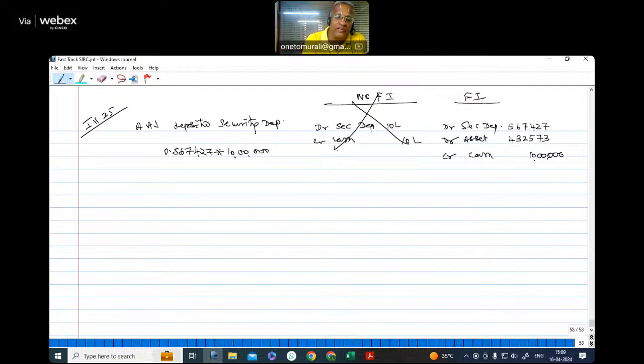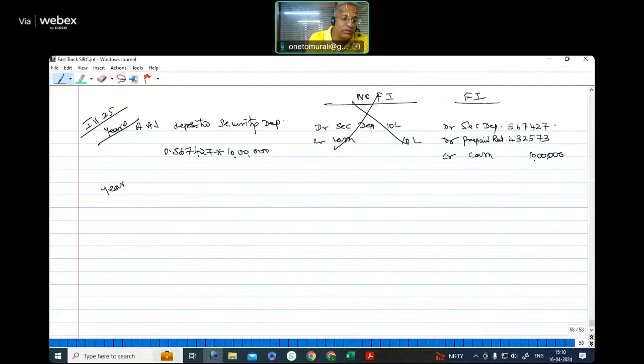So this entry is expected to be passed in year 0. Year 0, A Limited deposited. This sum is receivable 5 years later. So the present value of the money that I have to collect 5 years later, I have taken up at 567,427, whereas I have paid 10 lakhs. The remaining amount is to be taken up towards prepaid rent. When I say asset, it is a generic term. So it is prepaid rent, which I am expected to amortize over a period of 5 years.